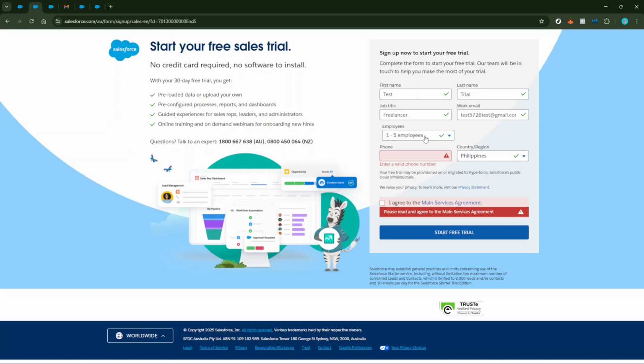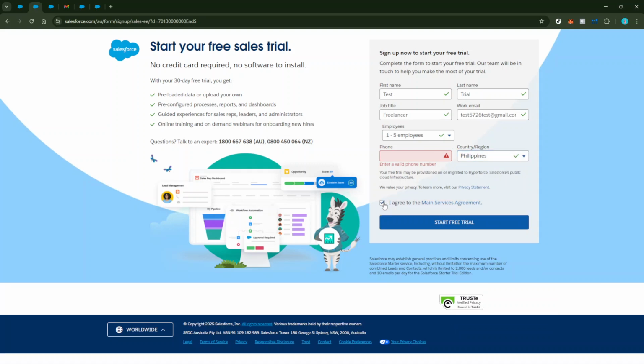Next, you'll come across a drop-down menu to select your country. Choose the one you're currently residing in. Beneath this, there are terms and conditions that you'll need to agree to. Make sure to read through these and check the box acknowledging that you accept them. It's always good to know what you're agreeing to. Once you've submitted that information, you're on your way.